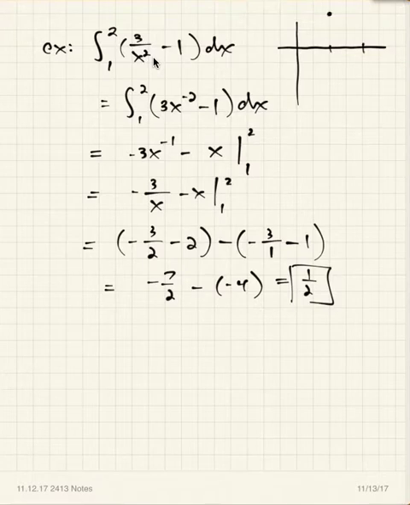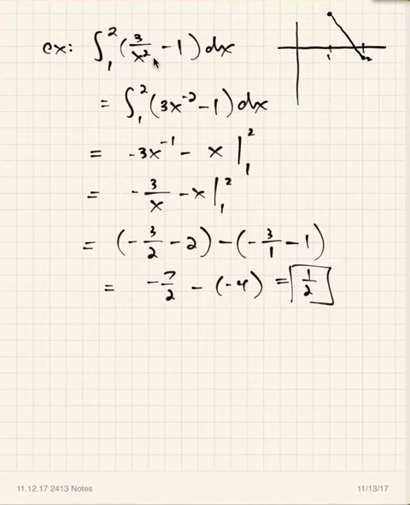And then at 2, well, then you get 3/4 minus 1, which is negative 1/4, which would mean down here somewhere. And so what happens? The graph has got to cross the axis somewhere in between. And sometimes the function's above the x-axis, sometimes it's below the x-axis. So this 1/2 is not directly an area in that picture there. So I want you to kind of keep that in mind.